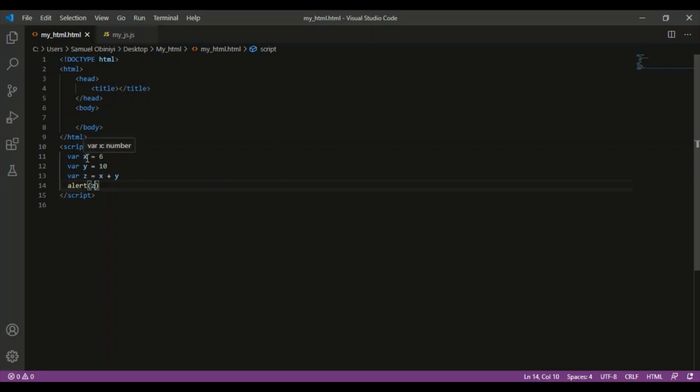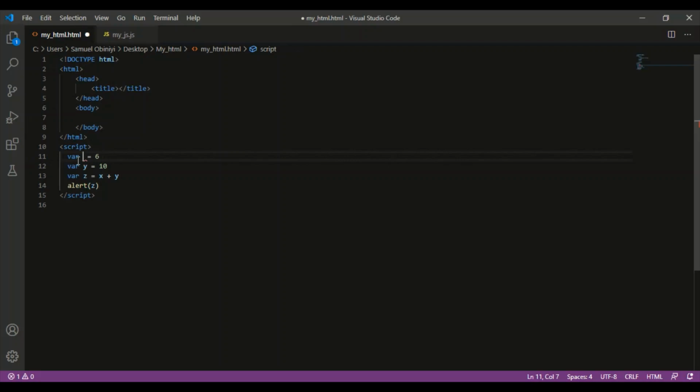Now there are some basic rules you must take into consideration when you want to use an identifier for your variable, when you want to name your variable. Number one, the name of your variable must always begin with a letter. So I cannot name my variable 3, for example. No, as you can see, the color is even different, and this red sign here is showing me that there's an error, there's something wrong with my code.